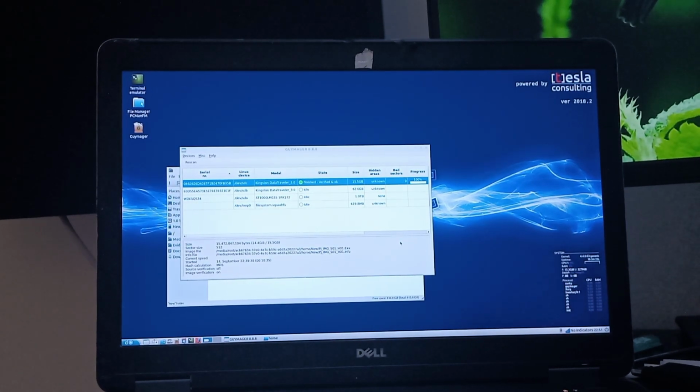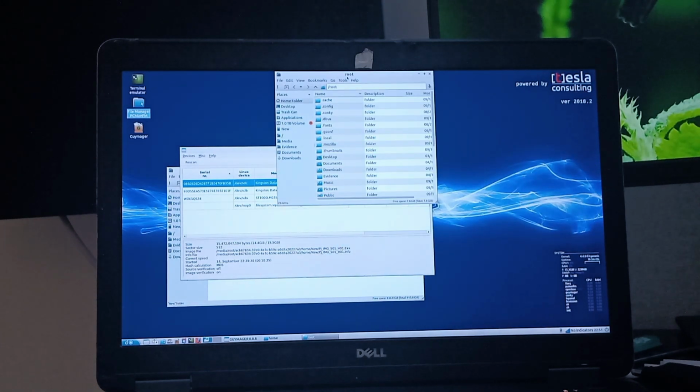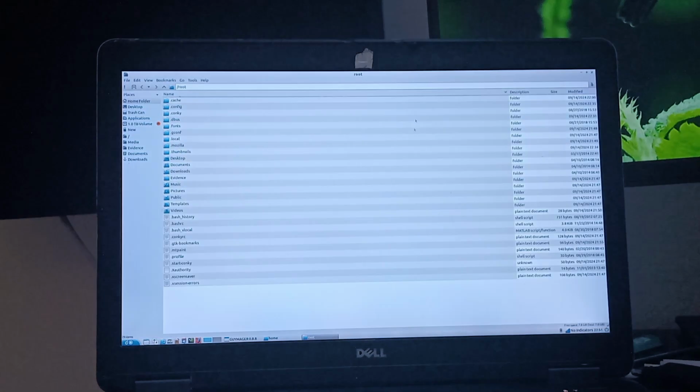Okay, so basically now as we can see, it's 100%, and we can now go into our file manager and see if there have been any files that have been made. It was stored in home, and where is home?